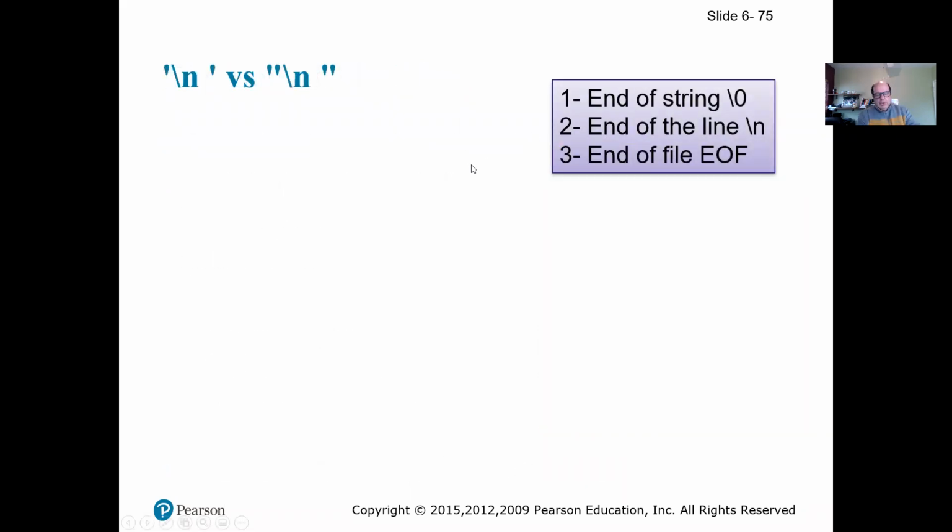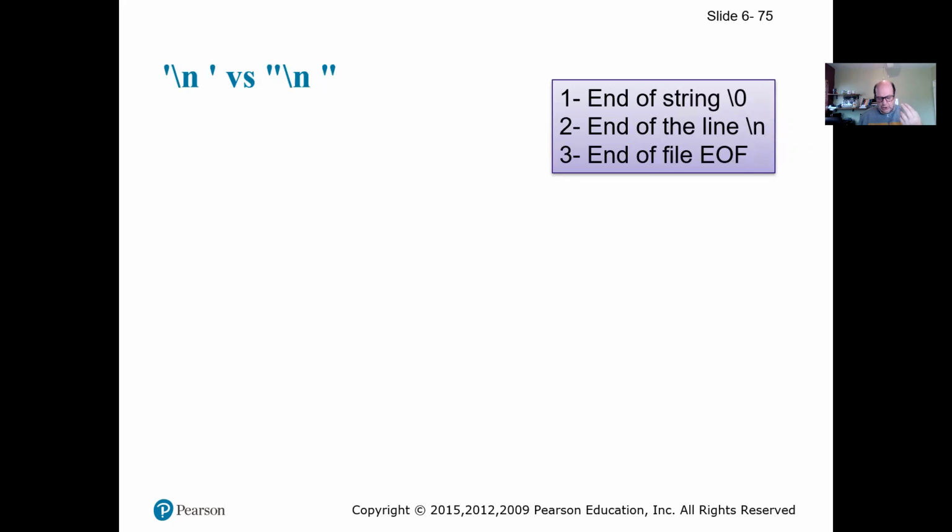So we talked about a string versus a character. Same thing goes with \n. If I have a \n as a character, it's going to be 1 byte. That's \n, which is number 12 in the ASCII table. But if I do \n as a string, it's going to have a \0 at the end of it.